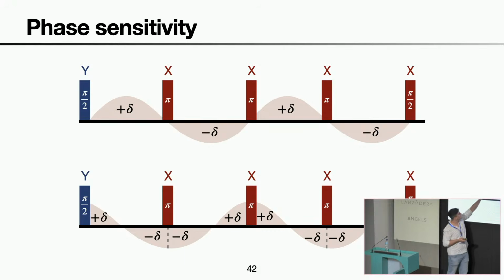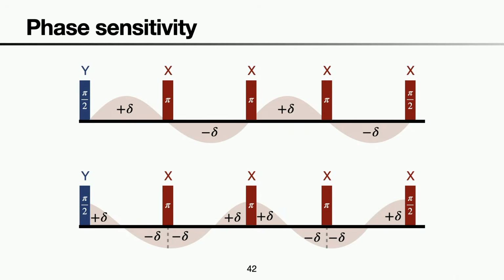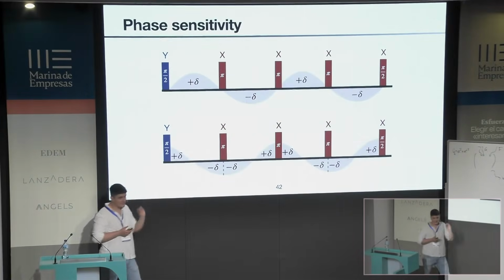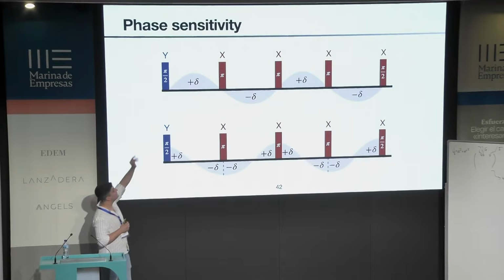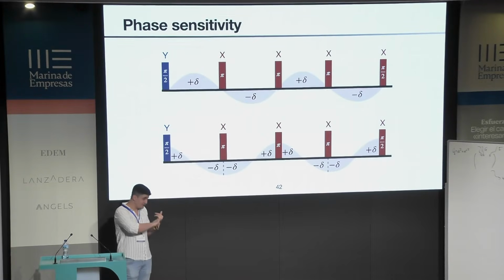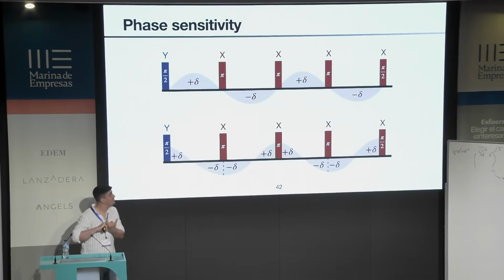And now if you check, this part here is going to cancel this one. This part here is going to cancel that one, and so on, and so on. This is, even though it's the same frequency, I just changed the phase, and now I don't see anything. While if it was a sine, I do see something. This is the CPMG. It's not only sensitive to frequency, it's also very sensitive to phase. And this is a trick. So how do we use it?